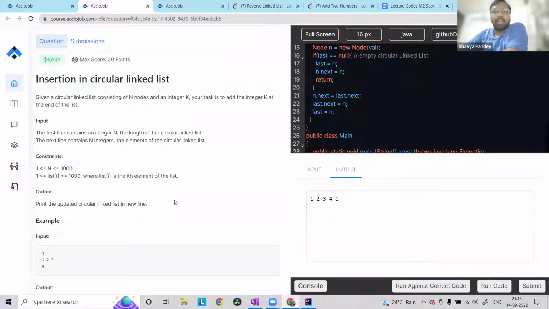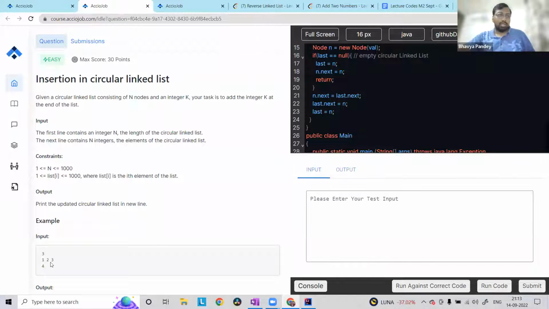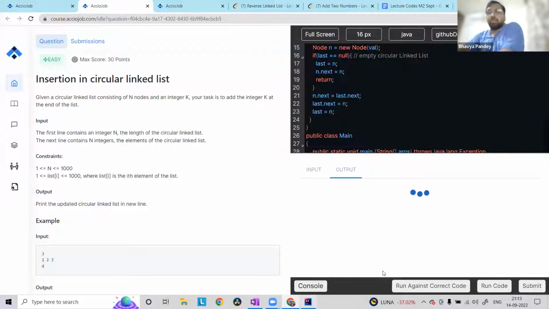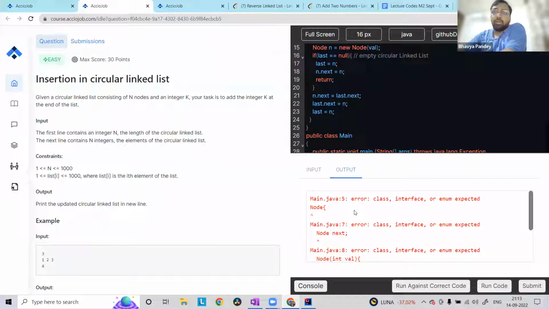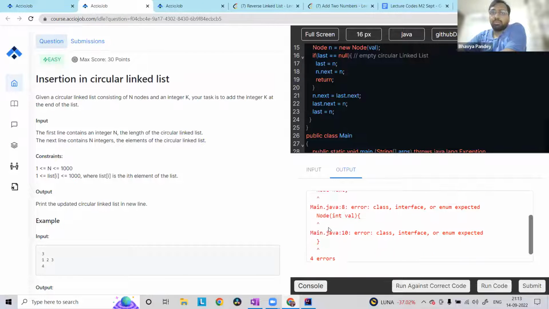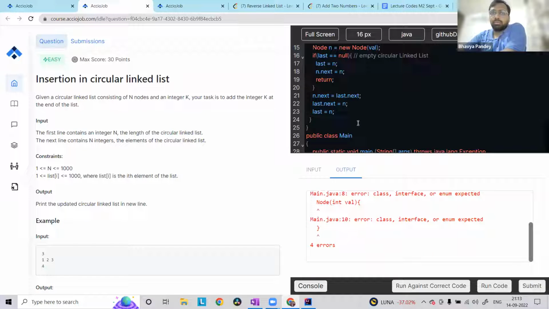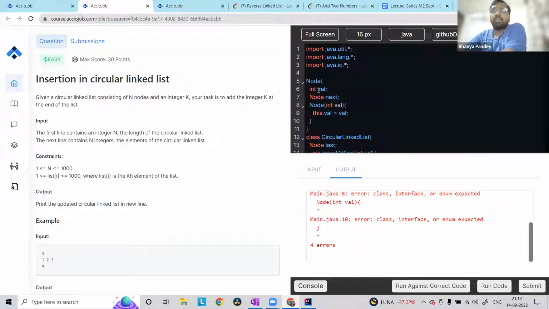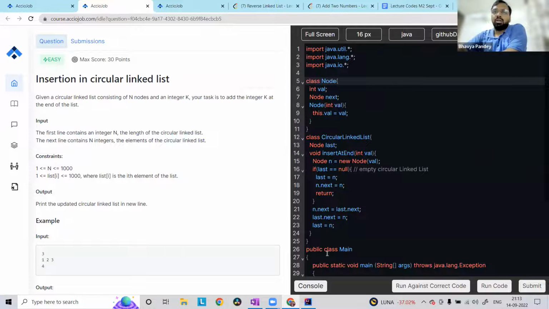Right. So if I take this particular example, Control C, Control V, run my code. Very good. What happened? Node. What is it? Oh man, class.